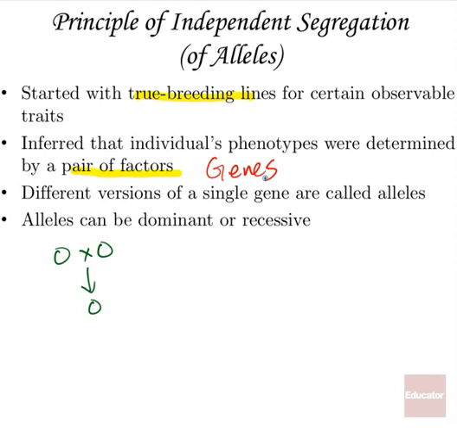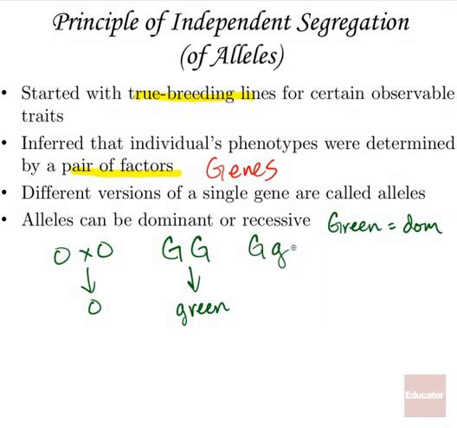Okay, so they can vary just slightly, maybe even as small as a single nucleotide difference in an entire many thousand base pair gene. And he said that alleles can be dominant or recessive. Now, what that means is that any recessive gene, for example, if we say that green, let's say, is dominant, but you can also be yellow, let's say. Okay, so green, if these are the two alleles, if green is dominant, then anything with two dominant alleles, big G's, will be green. Okay, anything with even one dominant allele, the big G, will be green.